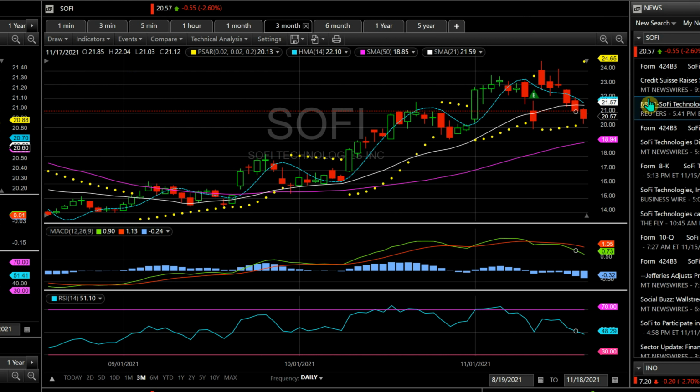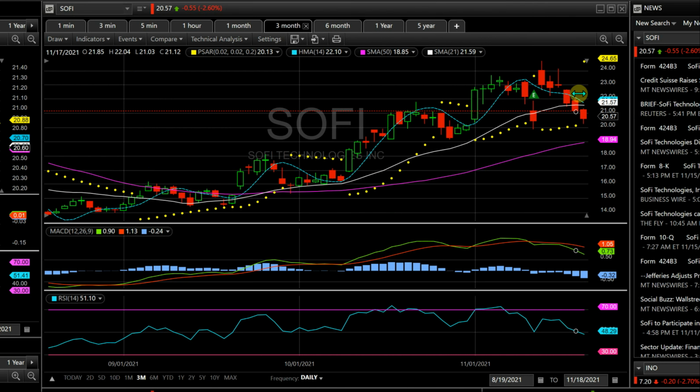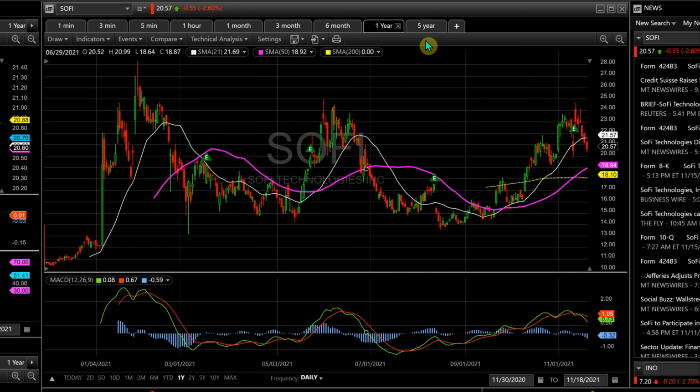And this just got a new price target of $19, which is under where it is now, so I guess it would go under to meet it. But still, there are these strong red candles here in a row, and it's three of them. It's also like a candle pattern. I forgot what it's called right now. It's escaping me. But yeah, three down candles in a row is another signal like this, and they're all strong, ending strong, showing the momentum keeps favoring the downside, guys. So yeah, that's my update for SOFI.